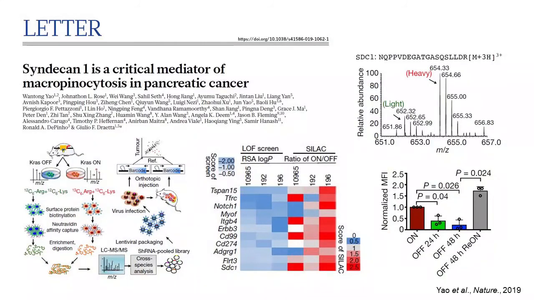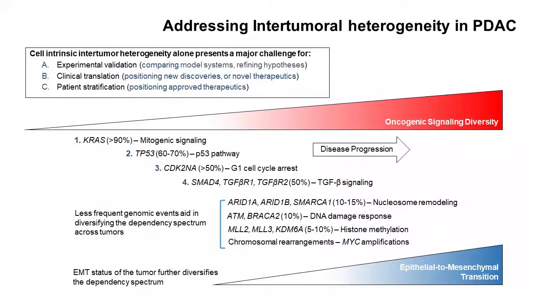we also expanded using a custom surfaceome library, which we developed in-house to help identify Synakin-1 as a critical mediator of macropinocytosis in pancreatic cancer. And this is something that I'll be talking about a little later and how we've used this in the human system. But for this specific manuscript, we focus on mouse cell lines derived from the KRAS mouse model. And overall, this approach helps us to identify essentially genetic targets, but doesn't necessarily help us identify the true context of these targets every time.